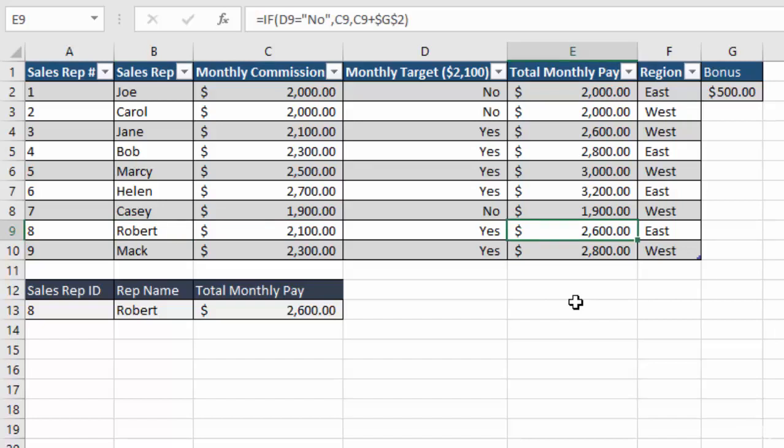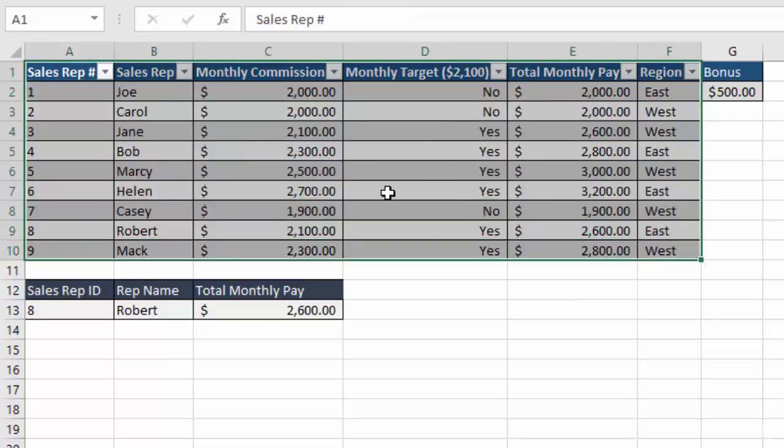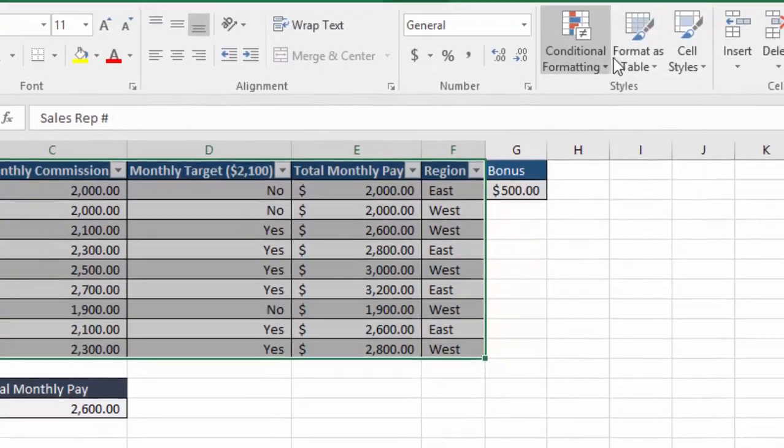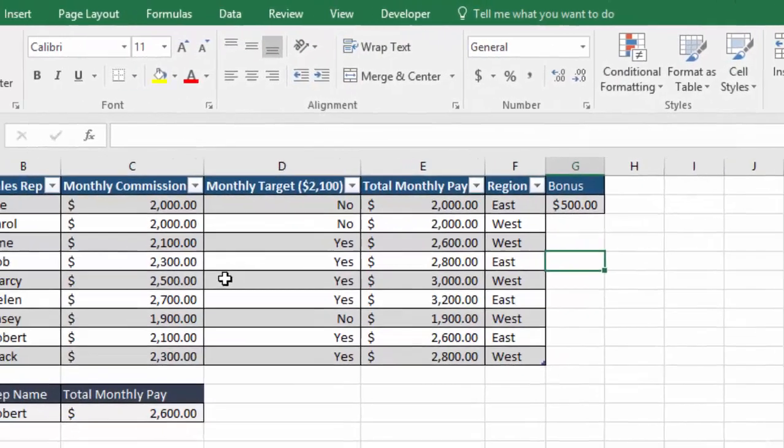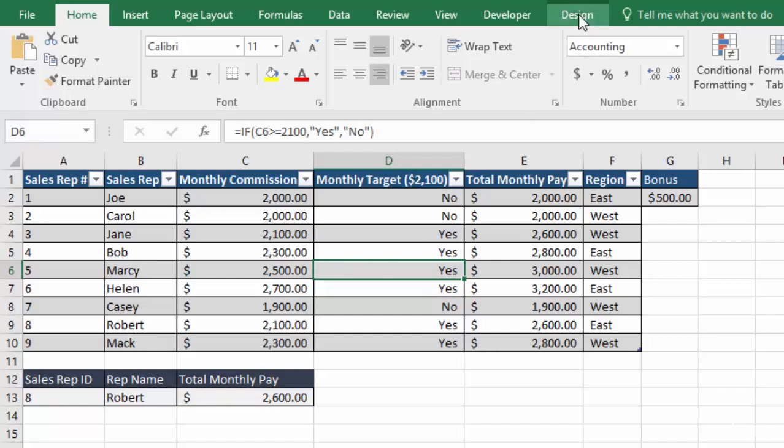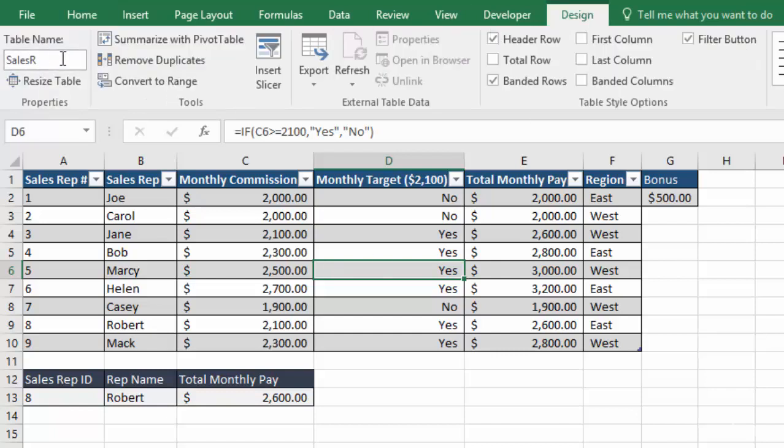So I know we've covered a lot in this lecture, but the important things to remember are, number 1, always put your lookup value in the farthest left-hand column in order to make VLOOKUP work. Highlight your entire spreadsheet that you want to use in your VLOOKUP function and format it as a table by clicking up here. Remember to click in your table and click Design and name your table so that you can enter that into your function arguments for your VLOOKUP.